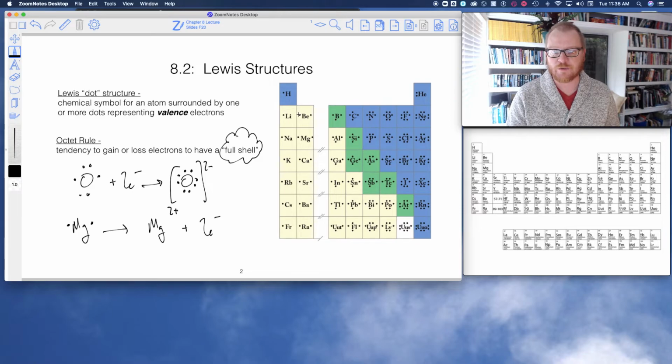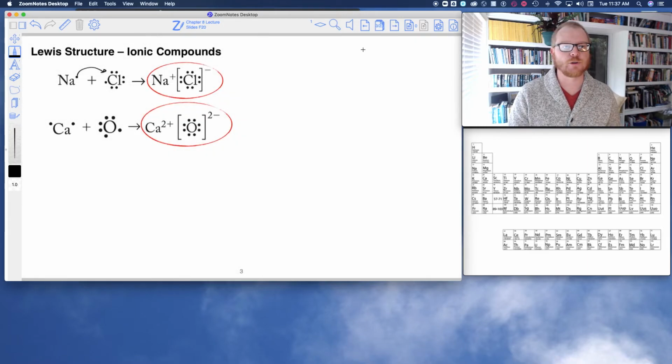That for the ionic compounds, okay? We just count up the number of valence electrons it has. And the ionic compounds' Lewis structures are very simple. Bracket around the anion. Apologies for the confusion there. And we put the charge after the bracket. And then for the cation, it's just the symbol of the cation with the charge. Okay. So lots of space on the slide for you to take those notes.